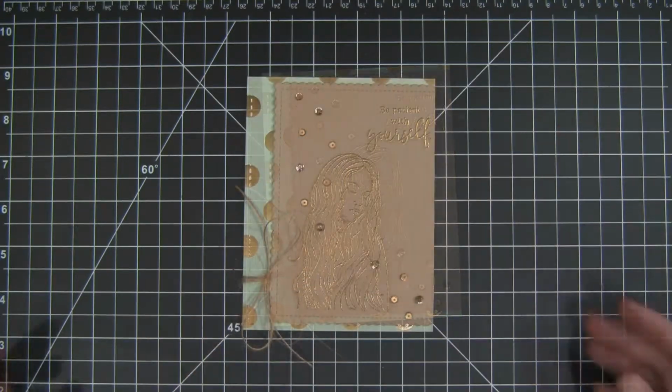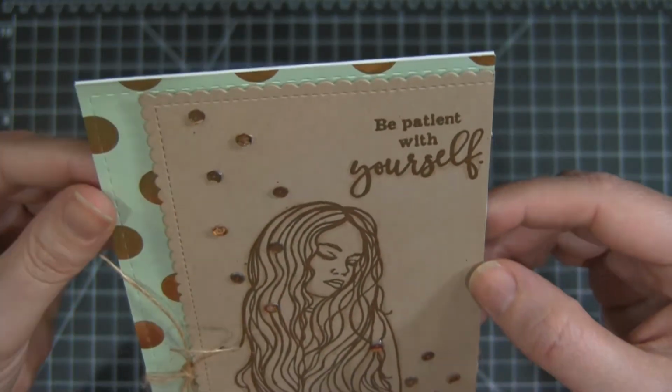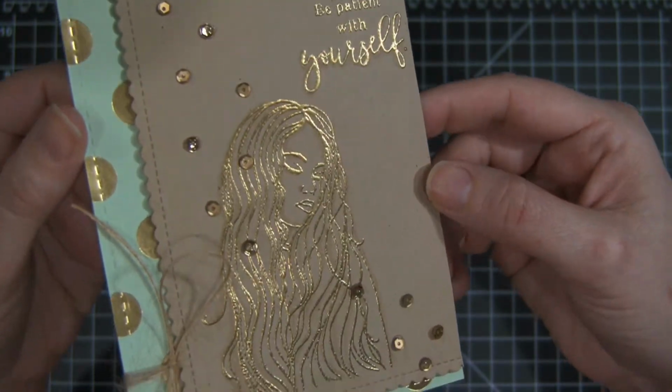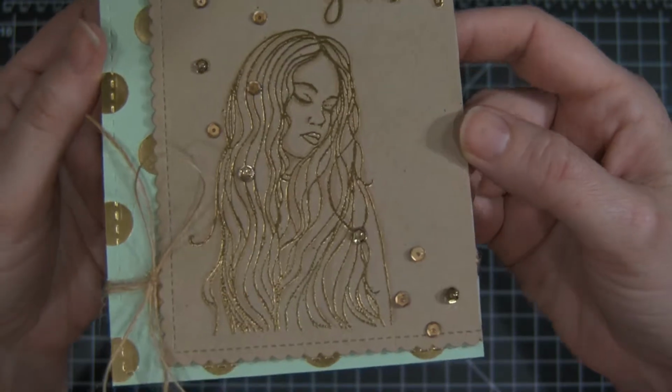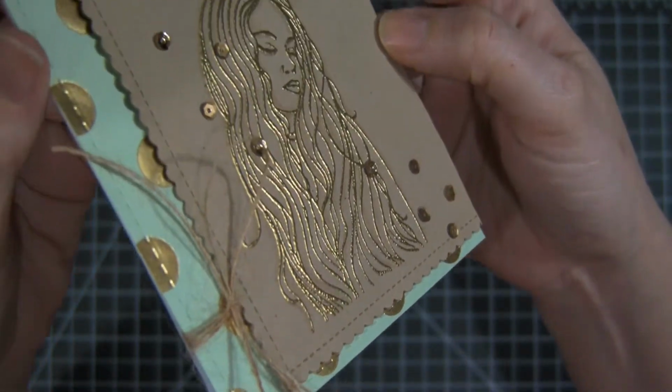The finished card with everything gold and shiny. I love the gold embossing that highlights the gold in the patterned paper. I added a mix of matte and shiny sequins to create some movement and additional shine as well.